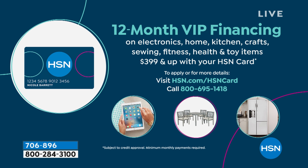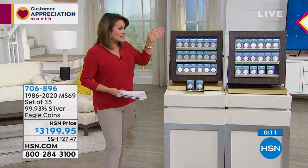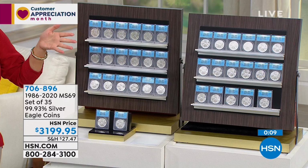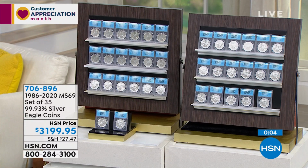These are that pure silver. And remember, that's about $8 a day. I mean, forego your cup of coffee at the fancy coffee place, and you have something that really is, without a doubt, a chunk of American history. It's absolutely beautiful. Well, that's a great way to put it.